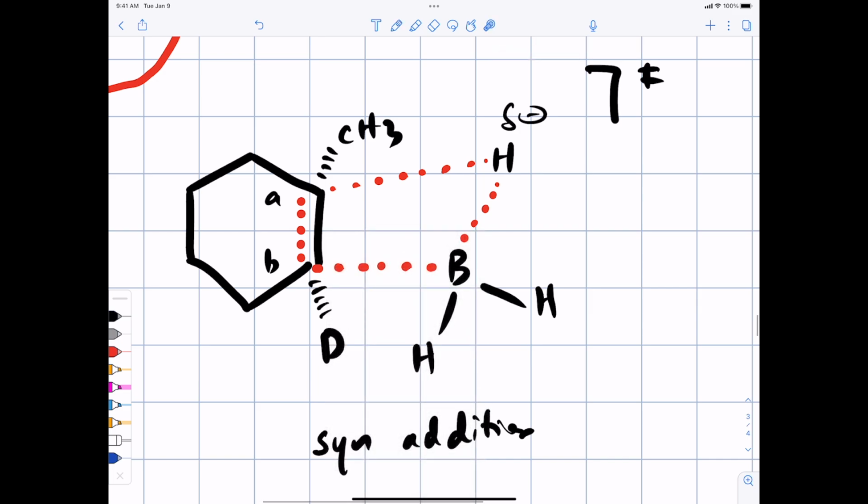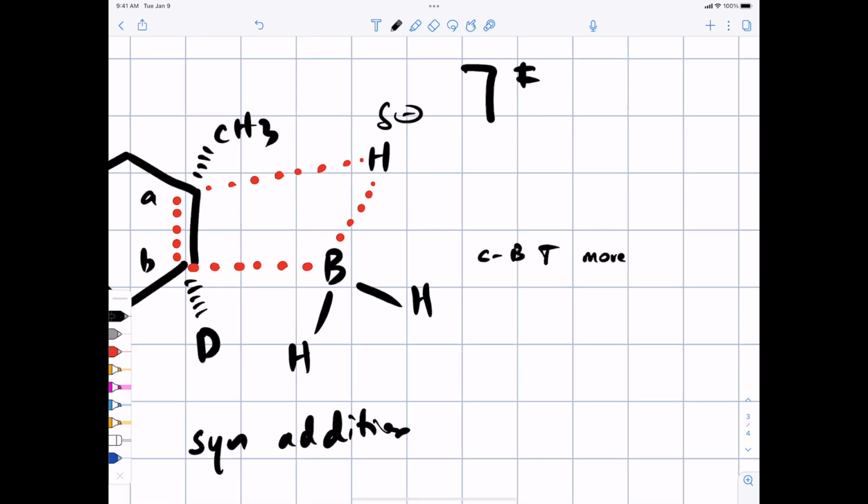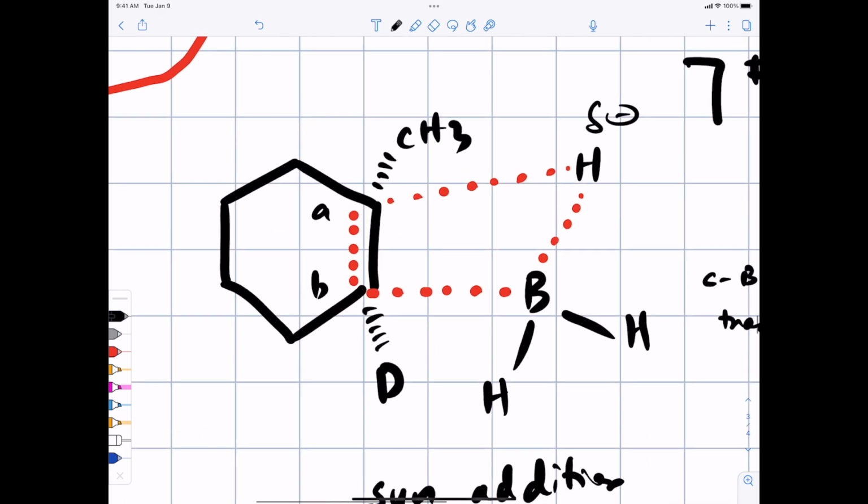The regioselectivity issue, or why we form the bond between the less substituted carbon and boron, is that the boron-carbon bond is more formed in the transition state than the carbon-hydrogen bond. And I've tried to indicate that by showing this distance as being a little bit less than this distance. In the transition state, the carbon-boron sigma bond is more formed than the carbon-hydrogen sigma bond. What that would mean then is that as these electrons are pulled over to form a new bond between carbon and boron, there's a buildup of partial positive charge in the transition state, and we prefer it to be on the more substituted carbon where it's more stable.